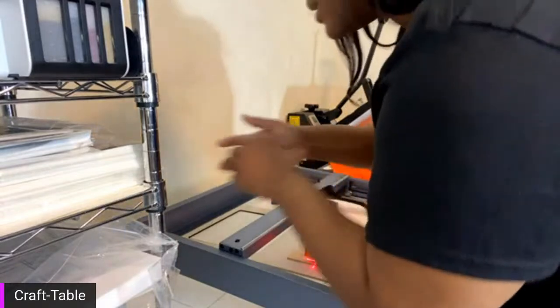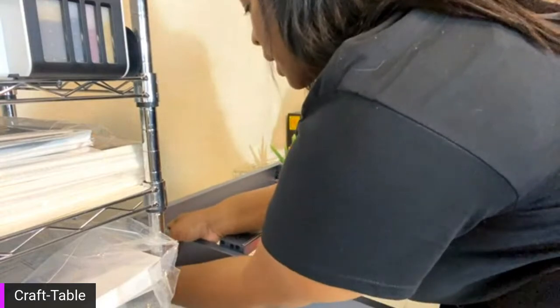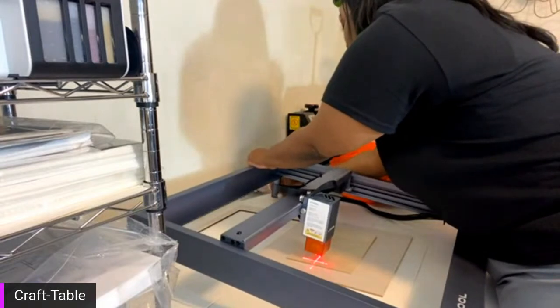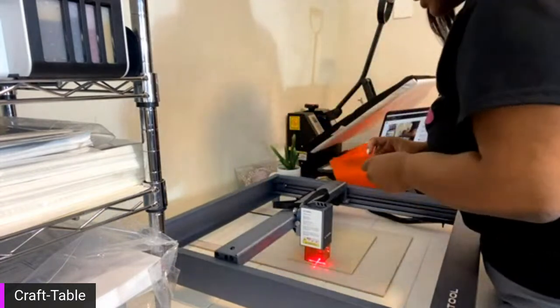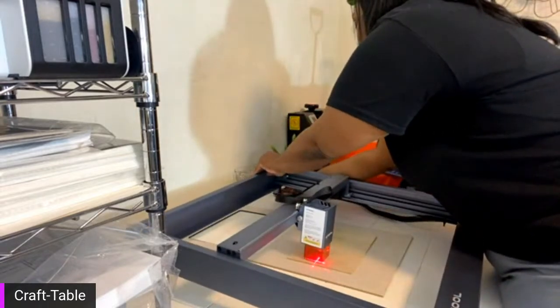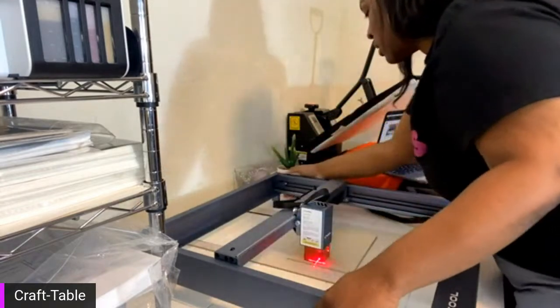So I hope the lights, remember this is a laser, so if those lights are too much, I have on these glasses, so it's not really going to affect me like that. But I definitely don't want it to affect any of you guys. All right, so, and while it's, oh, I'm going to probably leave it on.